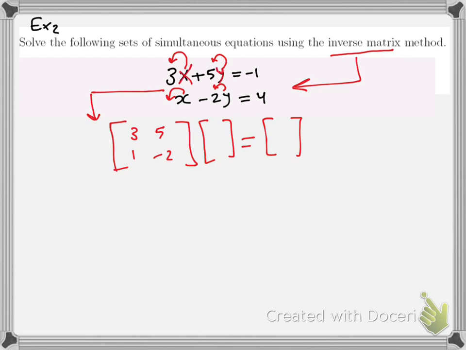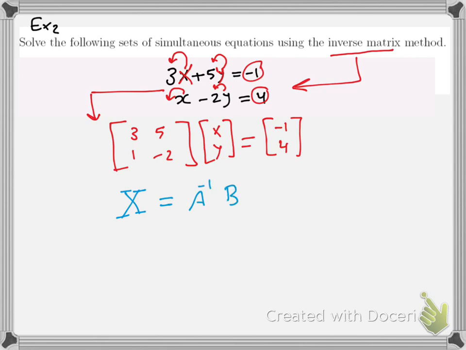How many variables inside those equations? Yes, I have variable x and the variable y. The free numbers which lie on the right side, negative 1 and then 4. After that, I will write the rule of the solution. What is the rule? The matrix big X or capital X, this is the matrix of the variables, equals A inverse multiplied by B.